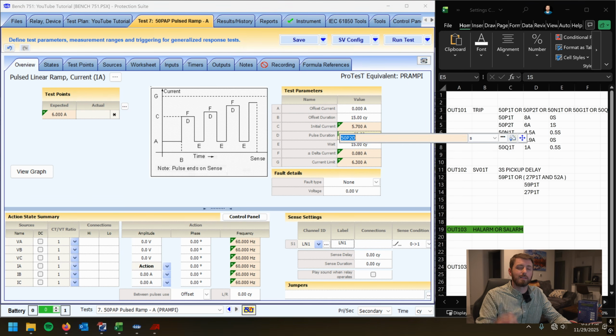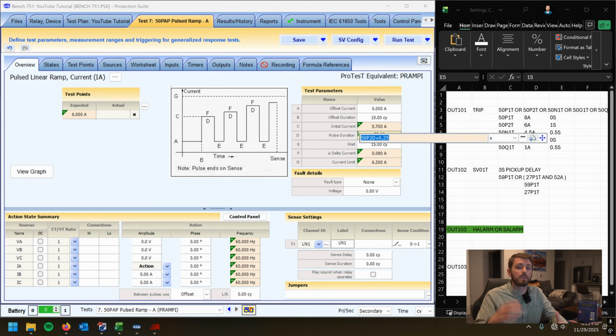And I never want to do it at exactly the right amount of time, so we're gonna add plus a quarter second or something like that. So it's gonna go longer than that duration, so that each step is longer than the delay.